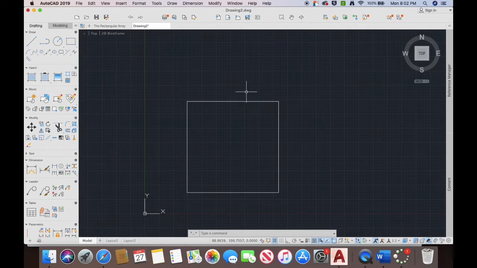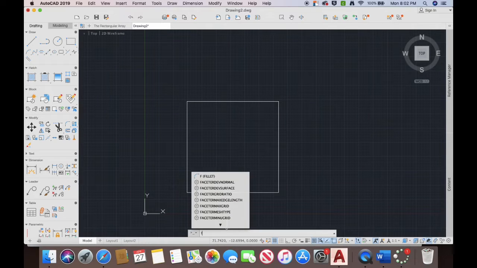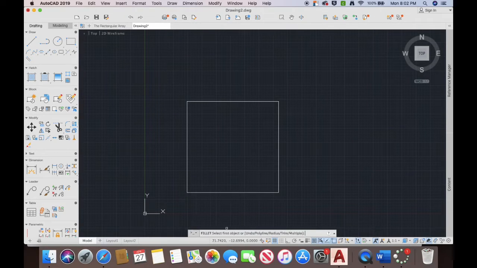And while we're here, we might as well review the fillet tool. So we have these sharp edges, let's round them off. So fillet F, type F in the command line, press enter. You guys can pick radius, type it. Our radius will be 10 units. Then we just have to pick the line on either side of the angle, and we'll create our fillet.